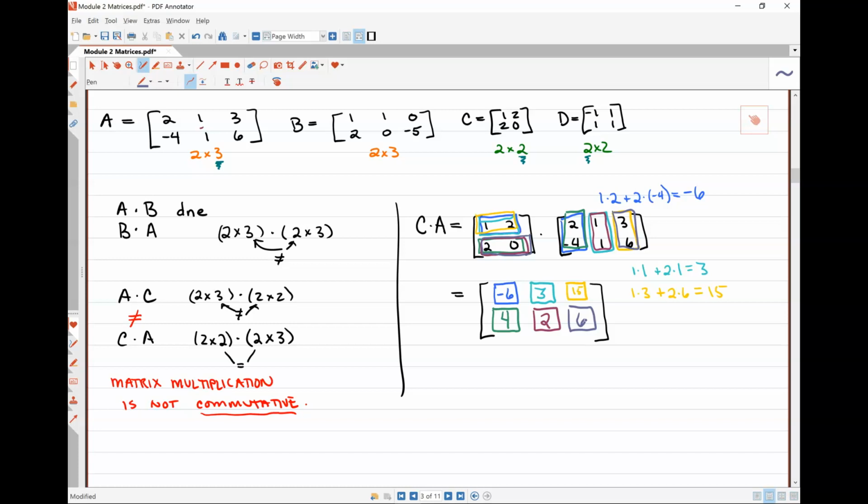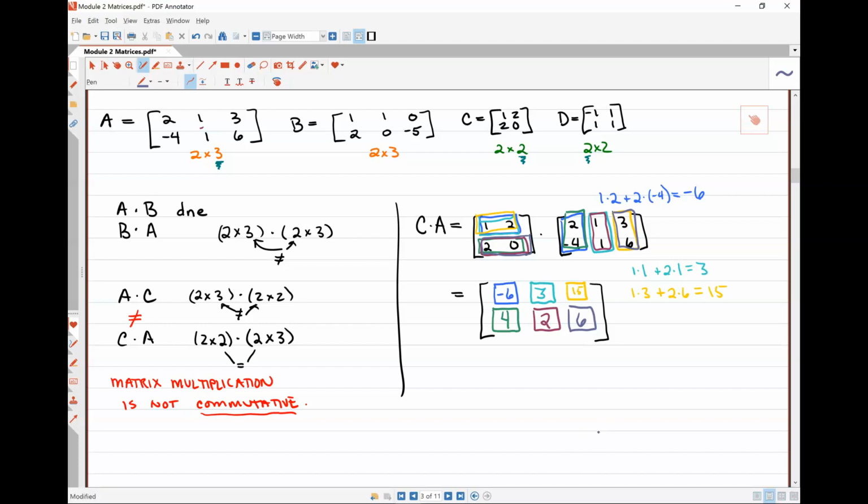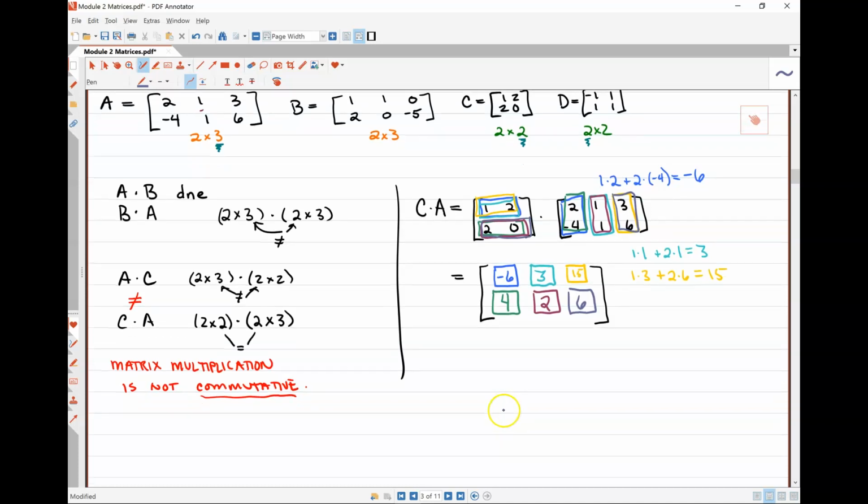So I hope you can follow that process. Maybe we should do just one more example. And then it's really all about practice. Really, I can't say that enough. It's all about practice. There are a ton of matrix product calculators on the internet. Just make up some matrices and start practice calculating them.